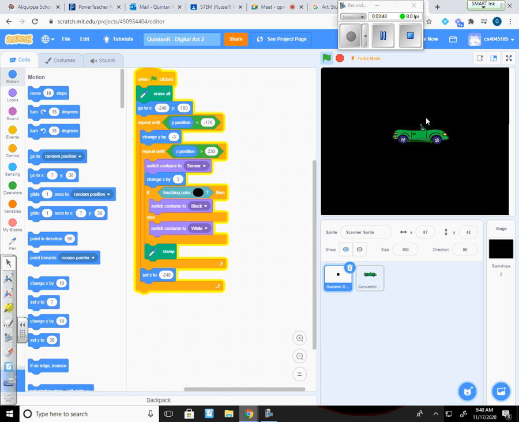Yeah, so everywhere that it touched black, it turned it to black, and now it's getting to the car and it's turning it white. I don't know how fast this is running on your computer, but my computer's super slow today.